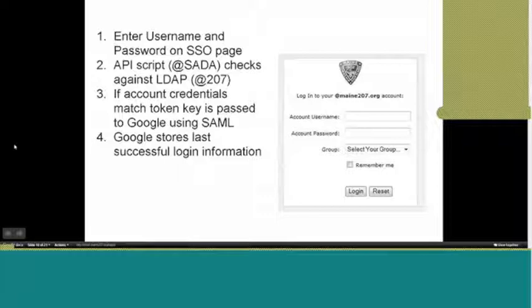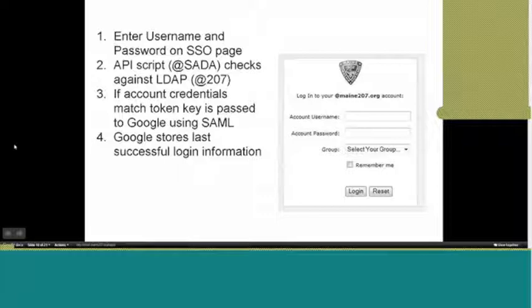That server sits at SADA Systems, and every time you log in, they do a check against our LDAP server to verify that the password entered is indeed the correct live password. If it's not, it returns a "you can't log in" message. If it does return an accurate password according to our LDAP system, it not only redirects you to Google, but it also tells Google that you're allowed to log in.